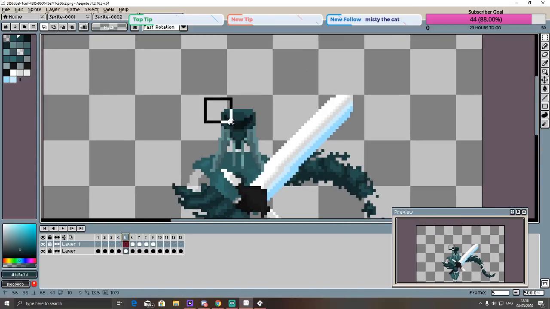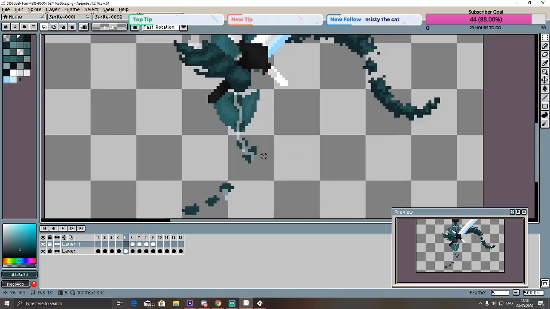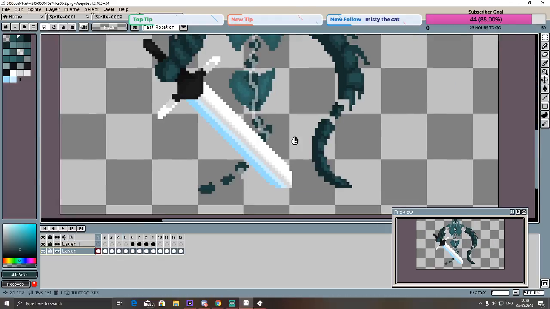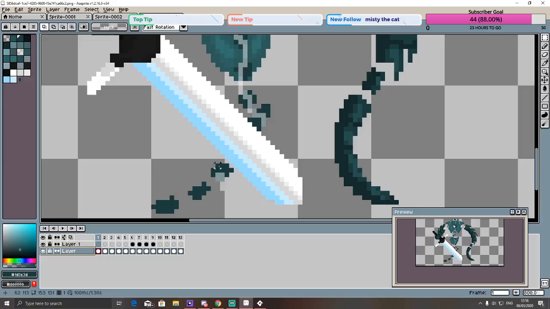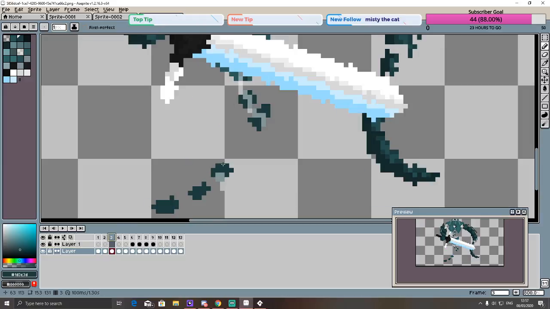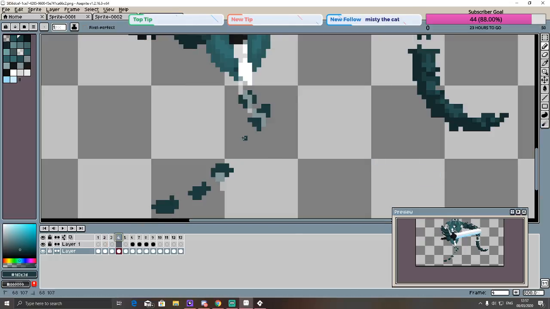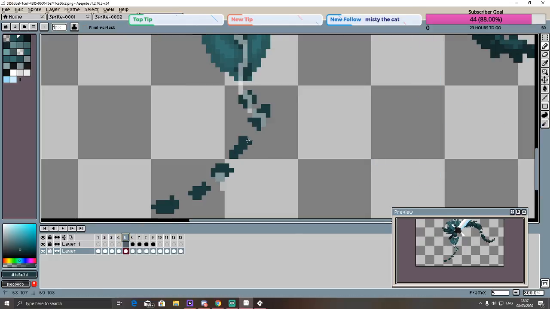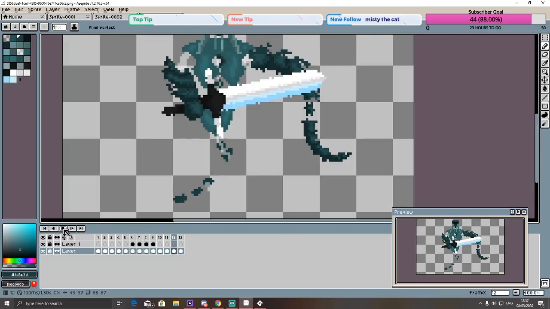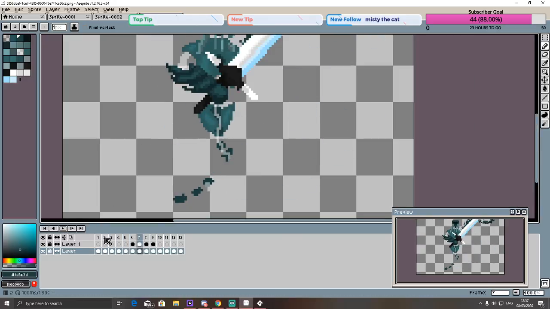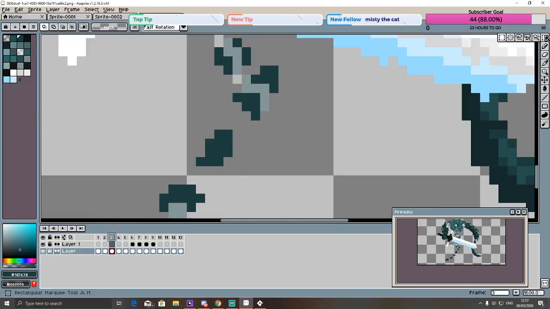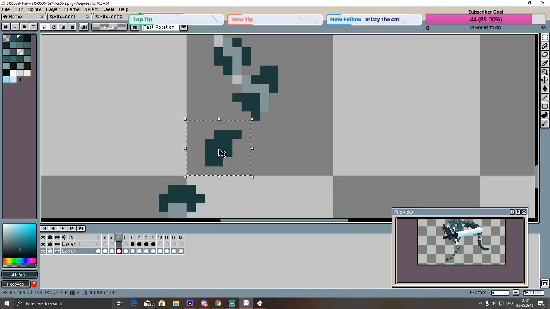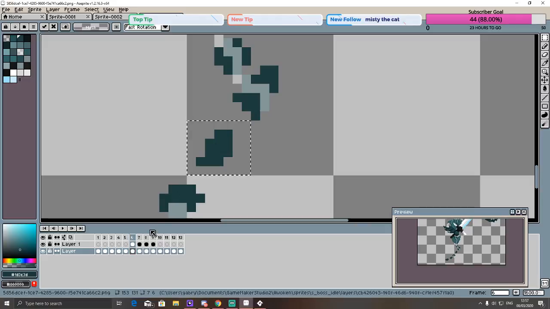Now somewhere in here we need to fill this. So here it needs one. Here it needs one. Here it needs one. Wait, that's gonna look weird, isn't it? Yeah, it's gonna look like it's moving, okay. Let's copy this. Delete this and paste it. Delete it and paste it. Paste it, paste it, paste it.